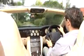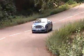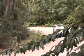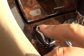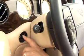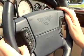Each of the 4 passengers has bucket loads of space, but those in the back could well find their expensive hairdos and wigs being given a real workout by the wind. You'll get loads of leather and wood, electric seats and sat-nav, but you won't find other luxury basics like automatic wipers, doors that pull themselves shut quietly, or a boot that closes electrically. These pipe organ style air vent controls have a wonderfully damped feel, but other switches are plastic and identical to those you'd find in an Audi A4, for instance. The steering wheel, bizarrely, doesn't have any adjustment for reach, and besides the cruise control you can't operate any of the car's other functions, like the stereo, from the wheel.